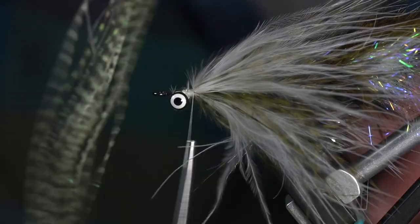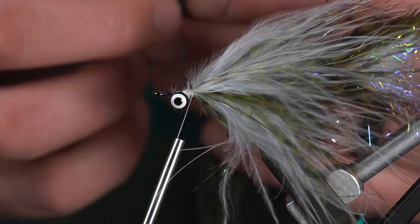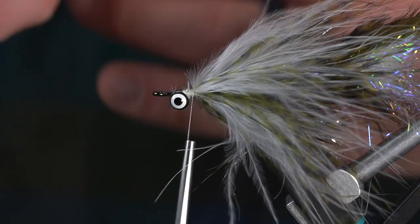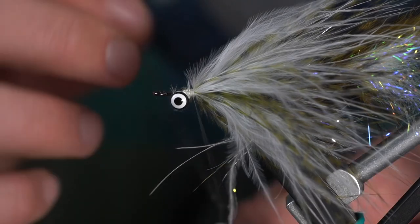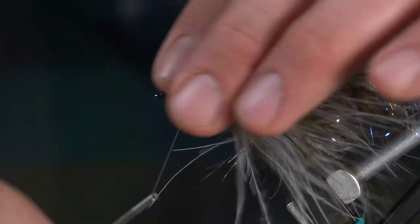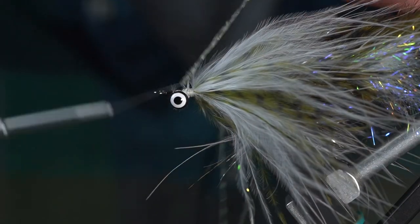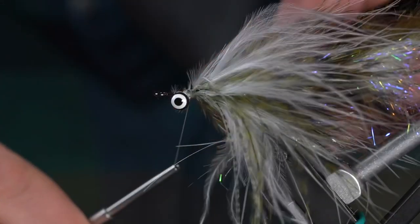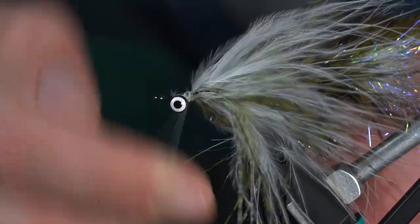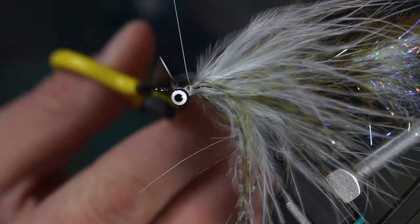Grab some legs. I'm gonna use olive here because there's a little bit more white than olive in the marabou, and this will help balance out that color palette. One on each side, folded in half. Whip finish at this point because we're gonna change threads.